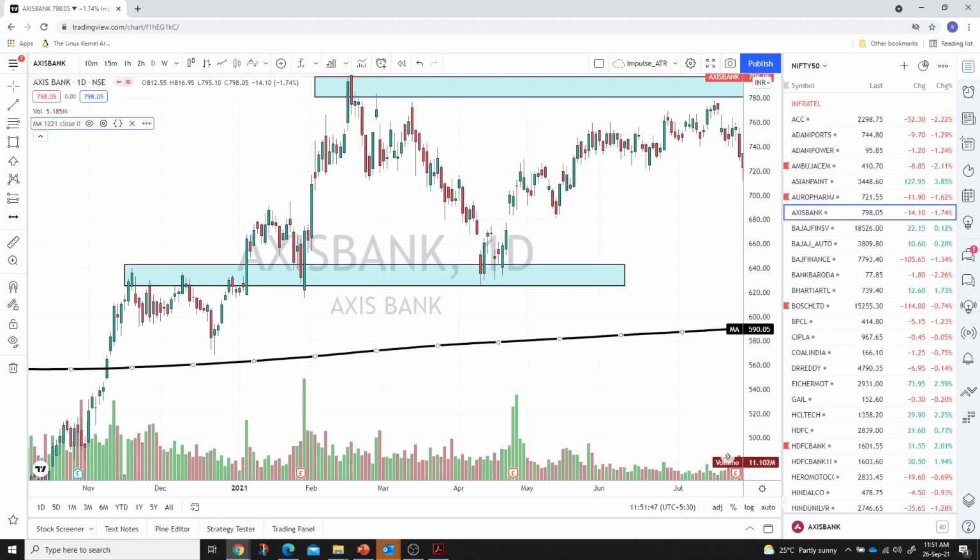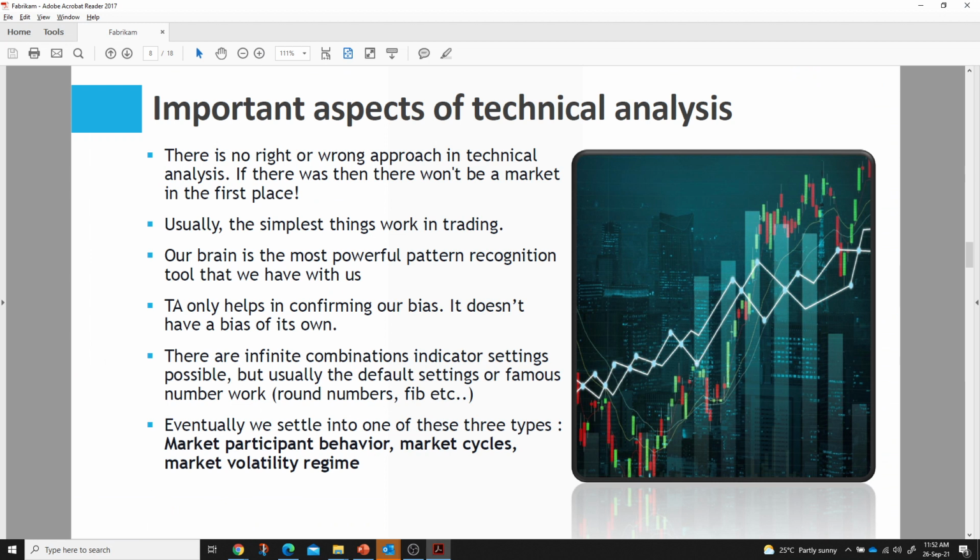So same case, when I draw this and say, okay, this is a good support area, what happens? Traders, they would have drawn a similar line and they said, okay, this is my previous range. Now whenever it comes here, this is a good risk reward ratio, I will go long. And that's why this works. It is not the market doing some magic and saying, okay, from here I'll reverse, right? So this gives me a good risk reward ratio. I can put a good stop here and then expect it to go up. So that is market participants' behavior, which I see as candles.